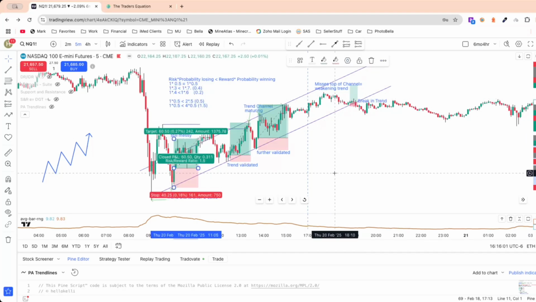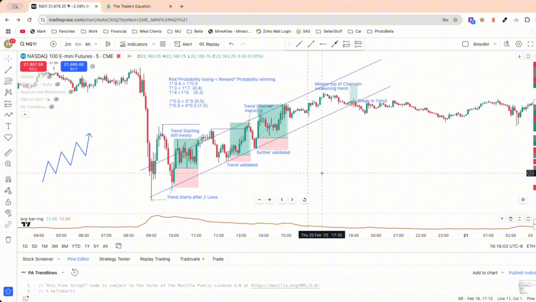And I should also point out, all of this stuff that I'm talking about with where to enter and where I put my stop losses, it is all very, very subjective. It is an art, and it is very, very personal. And so you have to figure out what things you're comfortable with and what type of trading suits your personality. So that is what I have learned about entries and about the trader's equation.